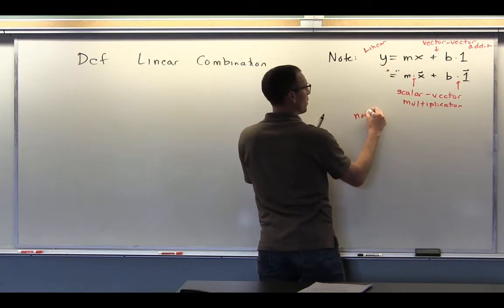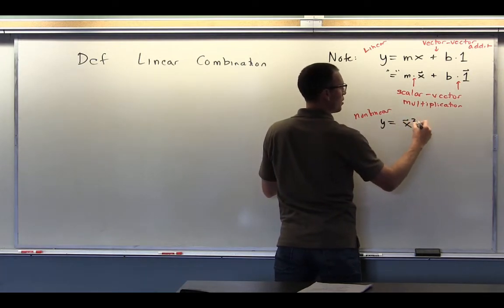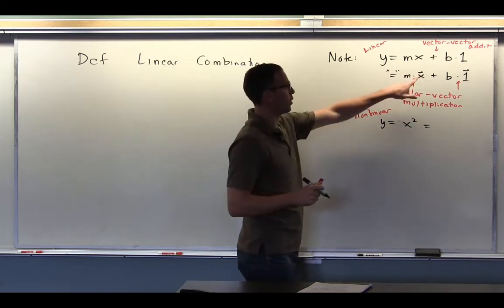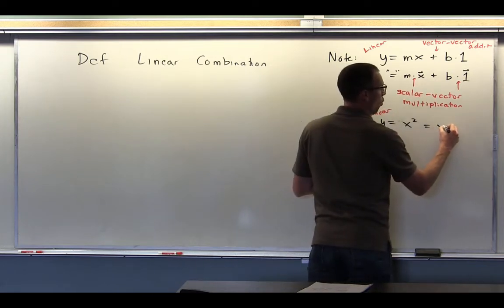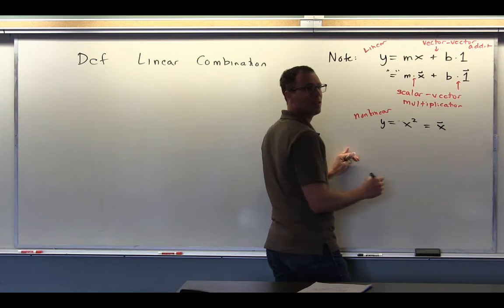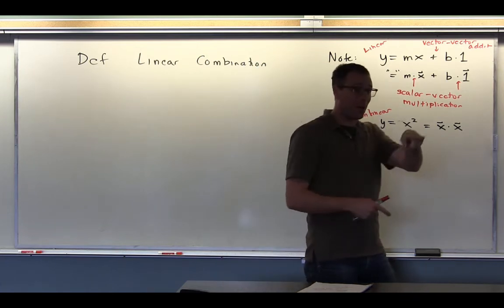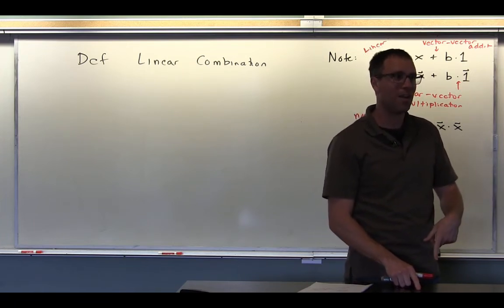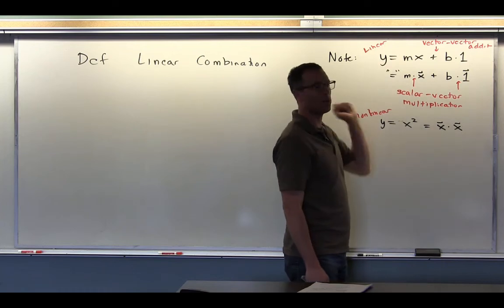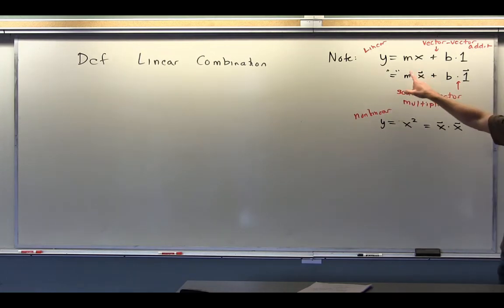Let's do non-linear. Okay, so if I said that y was equal to x squared, so remember, everywhere we see an x, are we thinking about that as a scalar or a vector? We will get to the place where we think about those as vectors, which means, what type of operation is this? Yeah, no, actually it's not. Well, later it will be called the inner product, but right now it's a multiplication between vectors. Which means, does this fit into the linear regime? What's the only thing that linear means? Scalar vector multiplication and vector vector addition.